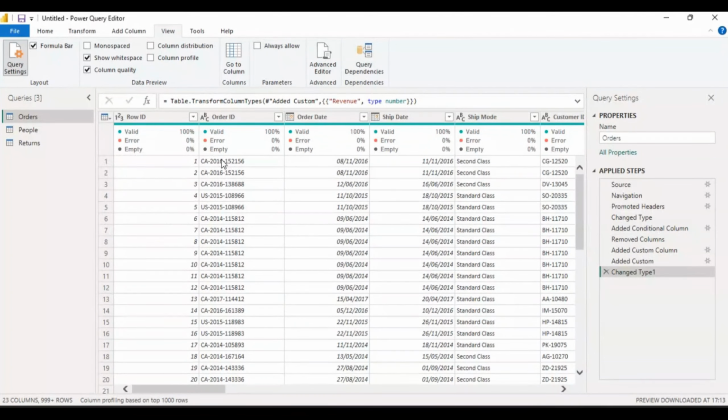Now in data science and data analytics, empty or null values are not what is needed for calculation and visualization. It makes bad visuals. That is why we want to know what is there. When you see valid, it means that 100% of this column is valid. That means there's no missing value here, no value in error, and no empty value.